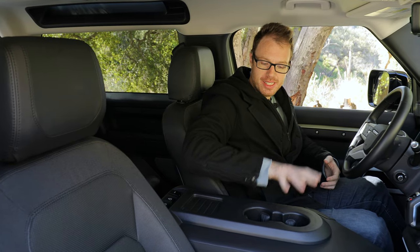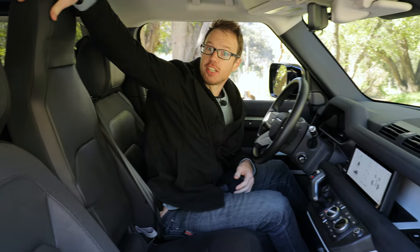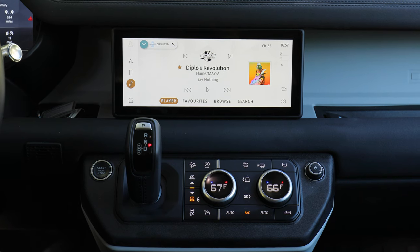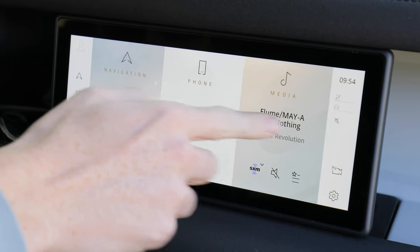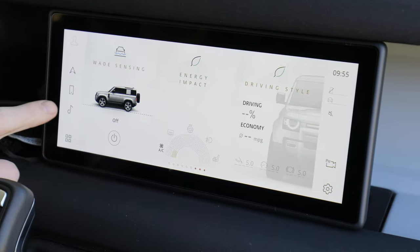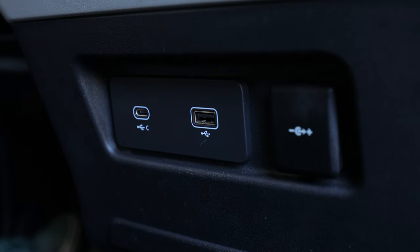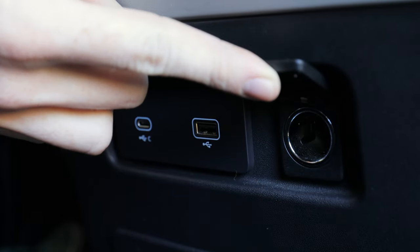What's really cool is this center console, which has two cup holders, but it also doubles as a jump seat. Like the rest of the Land Rover lineup, the new Defender includes Pivi Pro — this 10-inch infotainment display. It's the latest system from the brand, looks really nice, and integrates physical buttons, knobs, and the touchscreen to feel easy to use while driving. And there's a variety of plugs and chargers all over this thing, which is really handy.